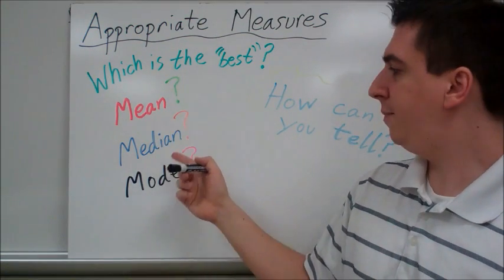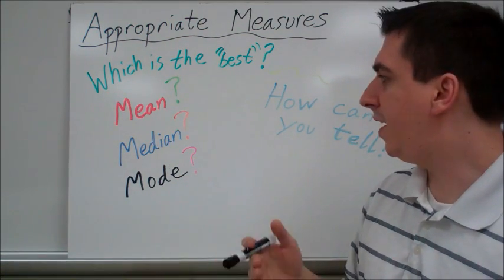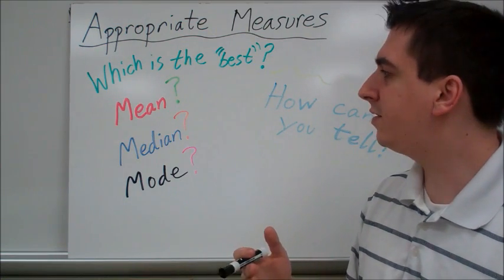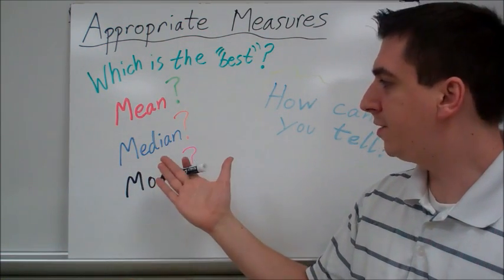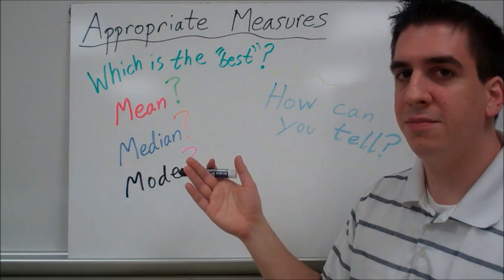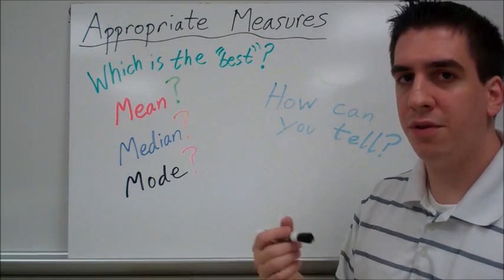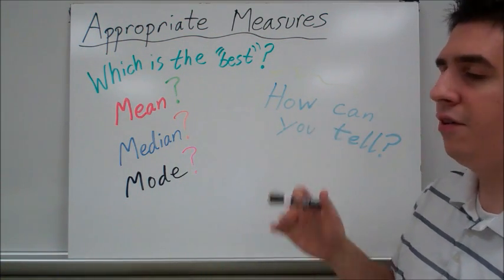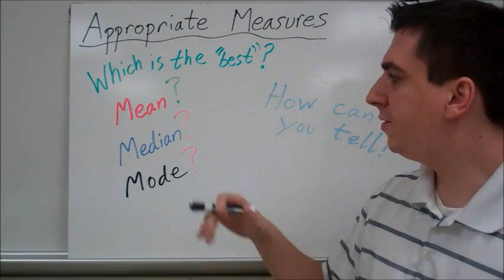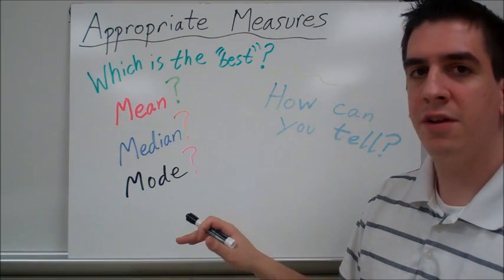Is it the mean, the median, or the mode? We're going to find that by doing more and more practice with this. Sometimes it will be the median, sometimes it's the mode, and sometimes it's the mean. It'll change through every graph that we use. How can we tell though? Well, let's try to find each of these, mean, median, mode, for an example here.